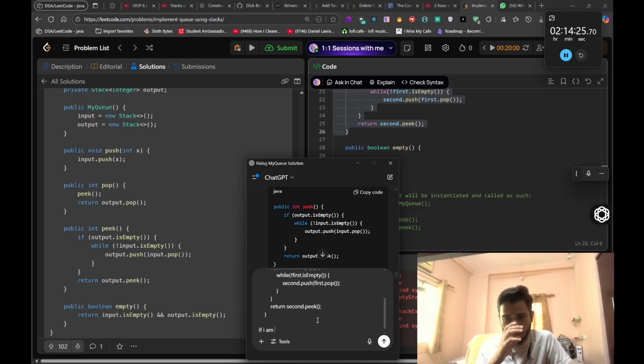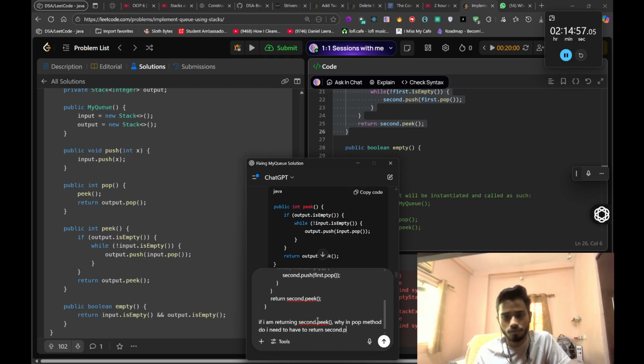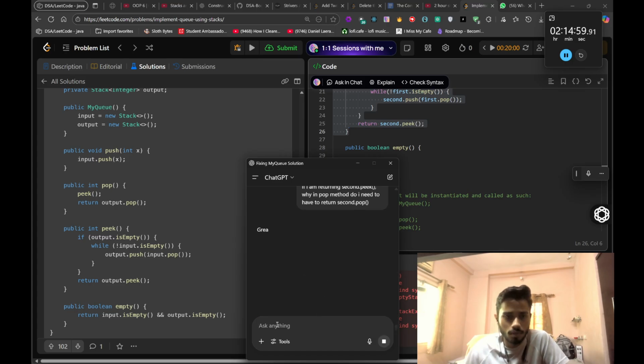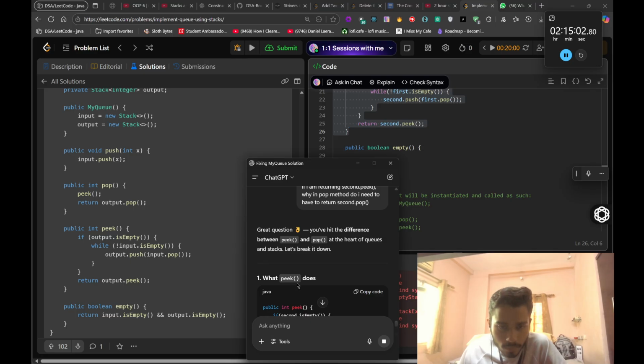If I am returning second dot peek, why in the pop method do I need to return second dot pop? See, peek is gonna give me the topmost element.